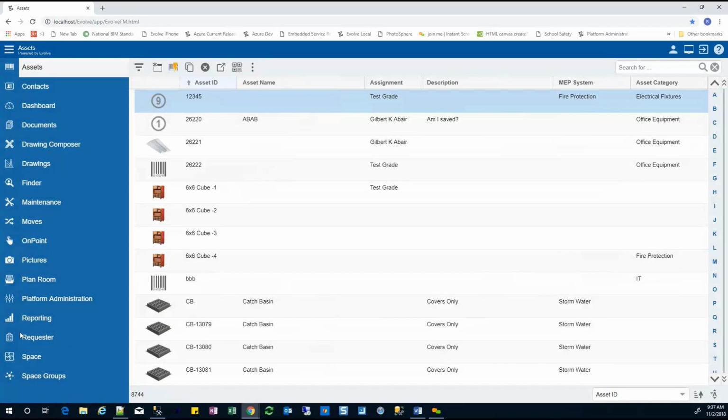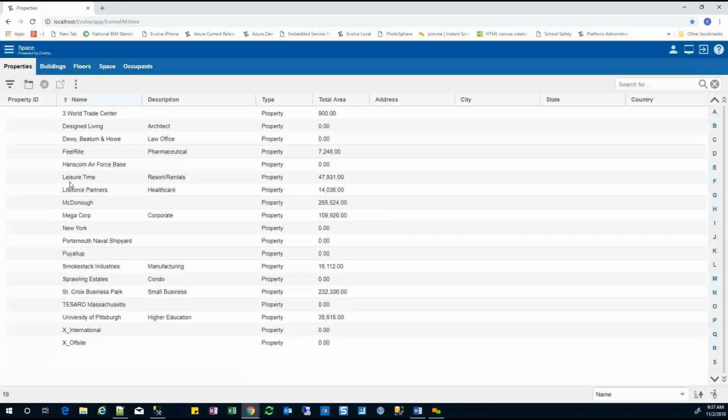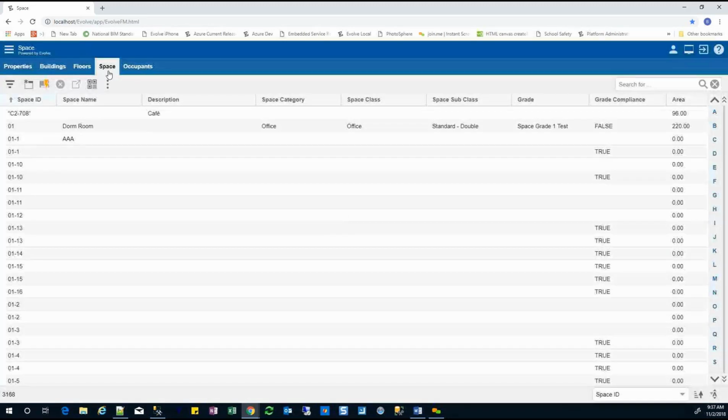Here's a major change, or a major addition, and let me be very clear about the rules here. We did some polling, and Art and Patty are well aware of this, and some of our other partners as well. We did some high-level polling and some research on what at one point in time was the nirvana in space management. That was, hey, I want to be able to set a grade on the space, and set a grade or some attribute on my occupants, and then be able to say, am I in compliance? What do I have to change around? What do I have to do?